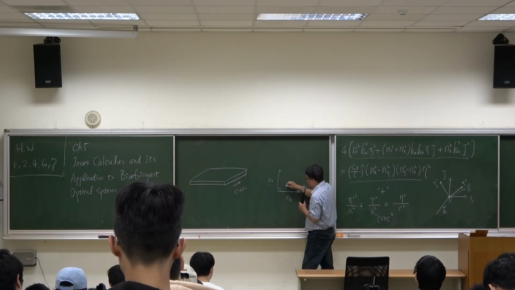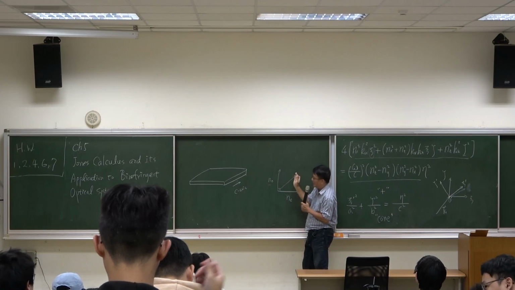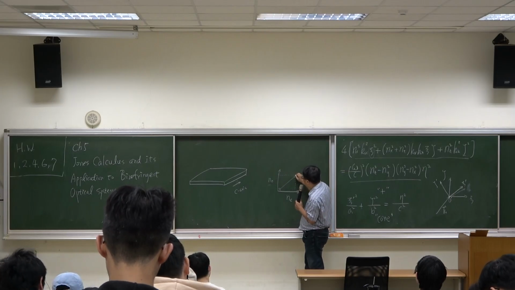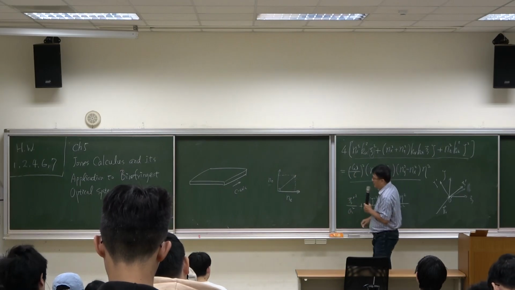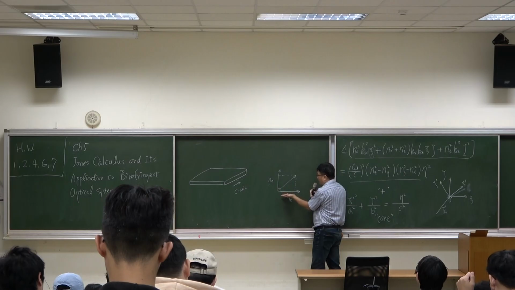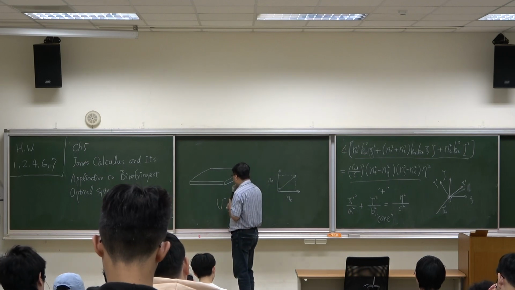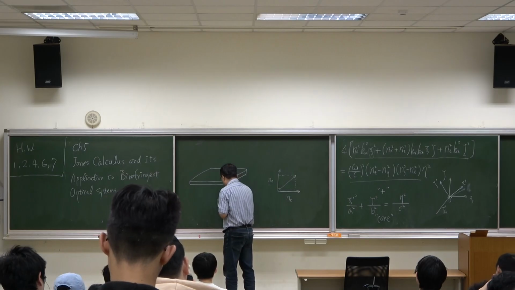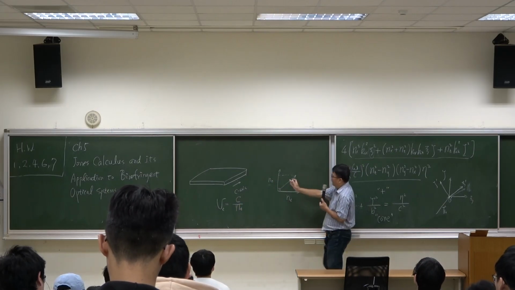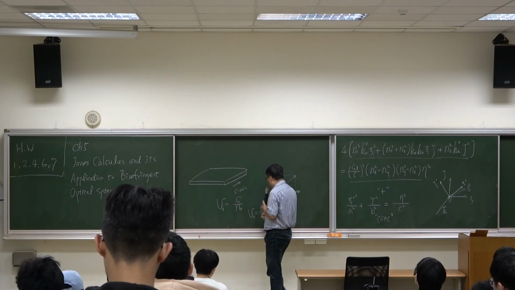So how about if we send a beam of light having polarization along some arbitrary direction, say this direction? Now we can take the two projections of this polarization onto the first axis and the second axis. Therefore, this component has phase velocity equal to C over NE. And for the other component, the phase velocity is equal to C over NO.